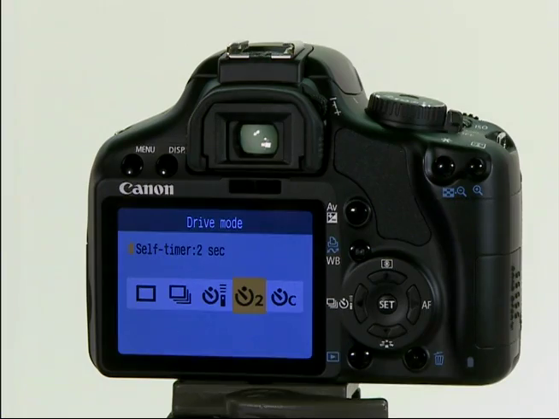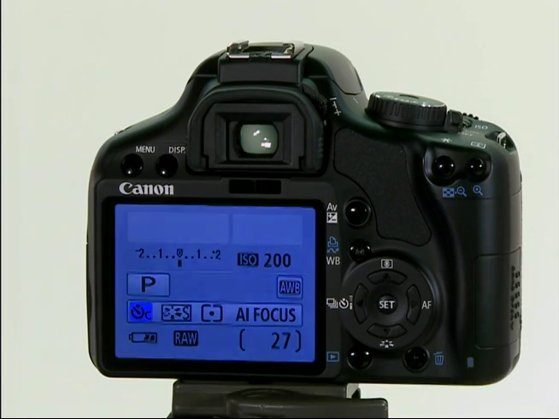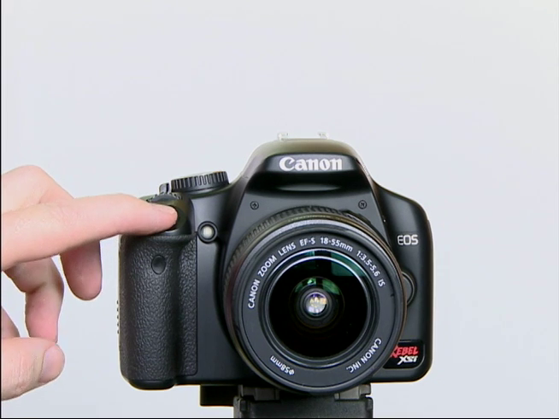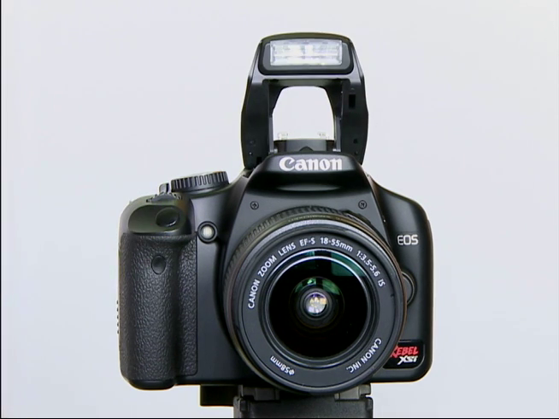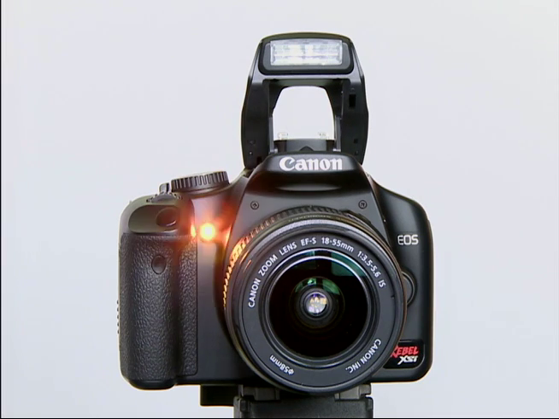Use the self-timer feature by focusing on the subject and pressing the shutter completely. The picture will be taken after the self-timer delay elapses. The self-timer lamp, beeper, and countdown display in seconds will display on the LCD panel. 2 seconds before the picture is taken, the self-timer lamp will stay on and the beeper will sound faster.